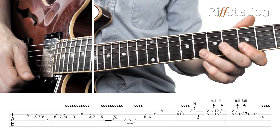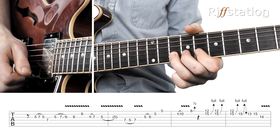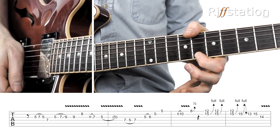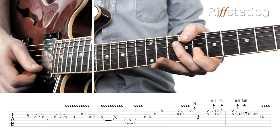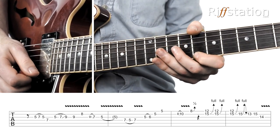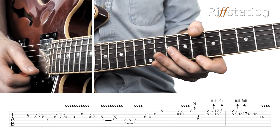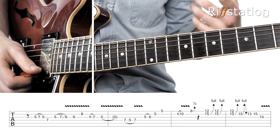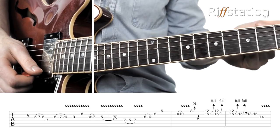Like this. If you can find time, get a bit of vibrato in there for a genuine Clapton effect. And then on the bend, make sure you go up kind of slow, and then all of a sudden really fast and stop the note. So I'm going slow, fast and stop. It's kind of like someone falling off a cliff in slow motion, and then suddenly it goes into super fast motion and they fall down. Hopefully that makes vague sense to you.